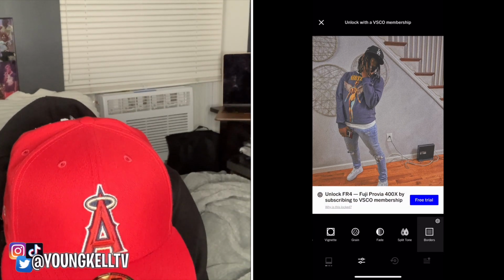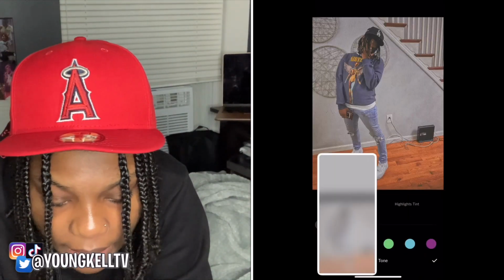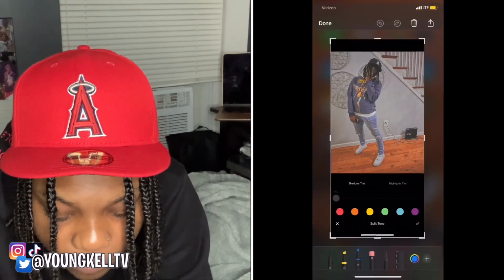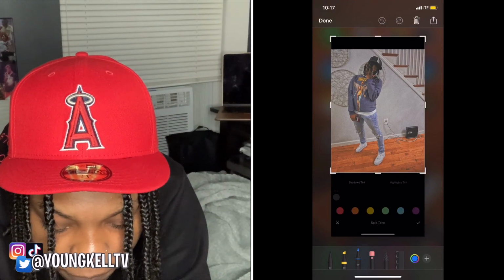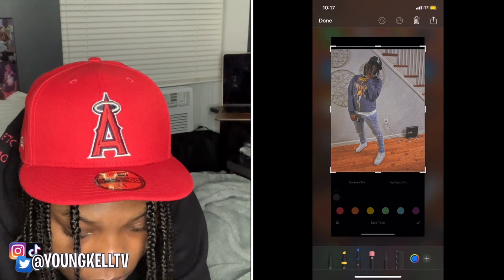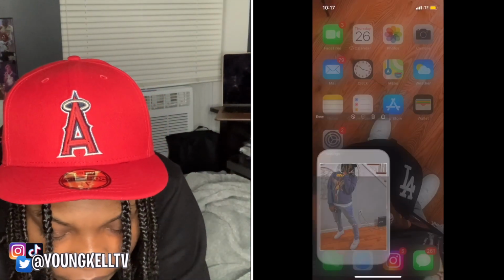And then I go back into one of the effects, and I screenshot it like that, and then I crop it, and it's going to be perfectly fine, guys. It's going to be perfectly fine. Press done, save it to photos.